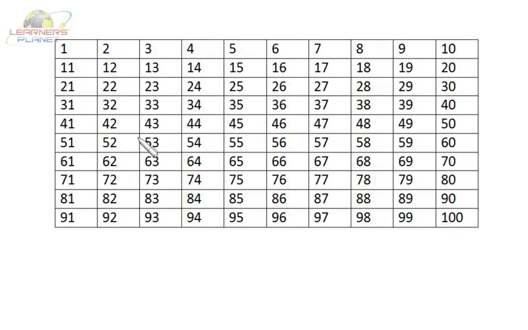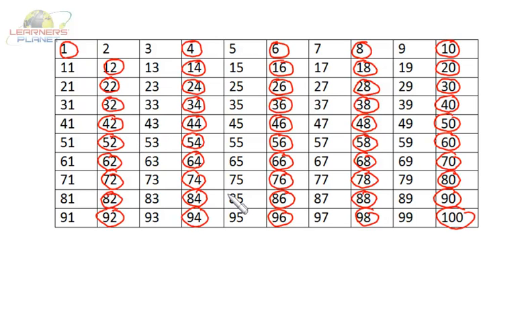So all of these numbers are composite numbers. Now let's take the multiples of 3. Leave 3 as it is and circle all its multiples. So it's 9, 12 is already there, then 15, 18 is already there, then 21, 3 8s are 24, which is already there, then 3 9s are 27, then 30 is already there.